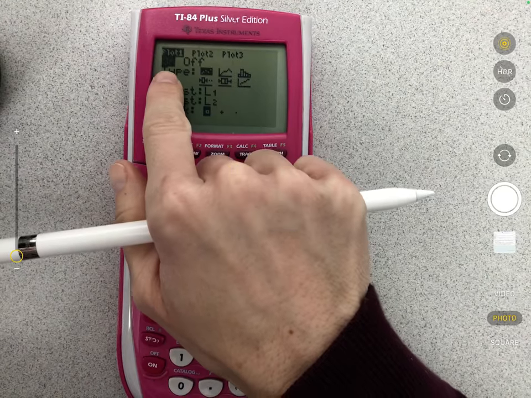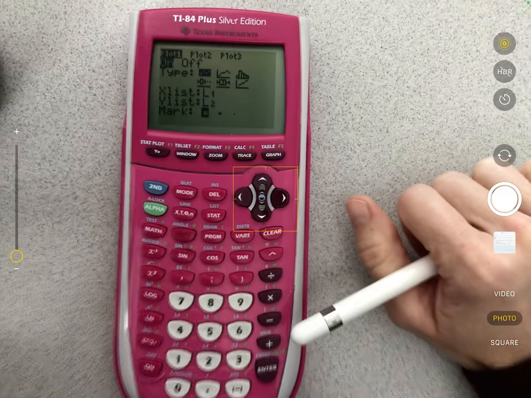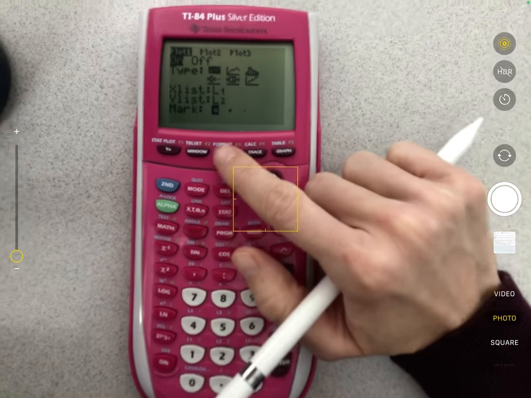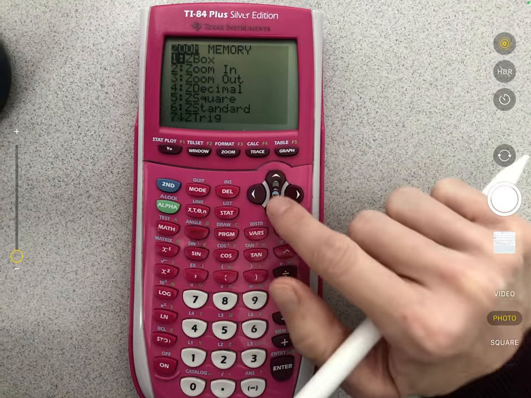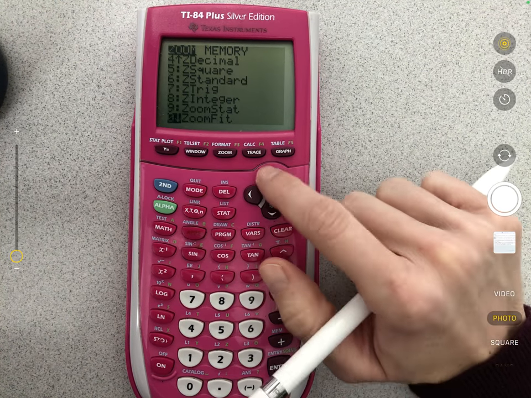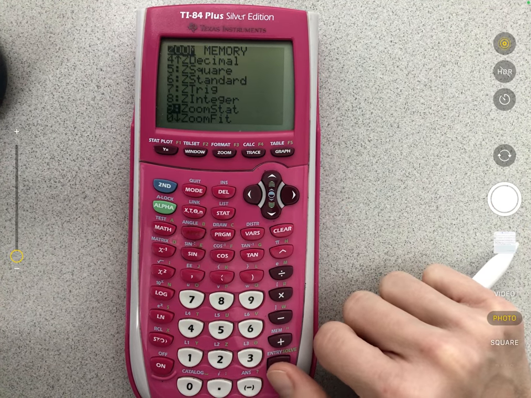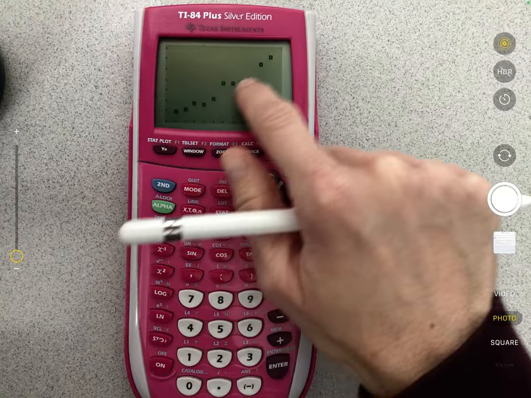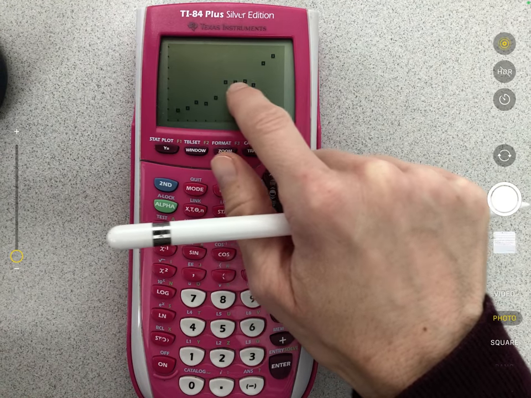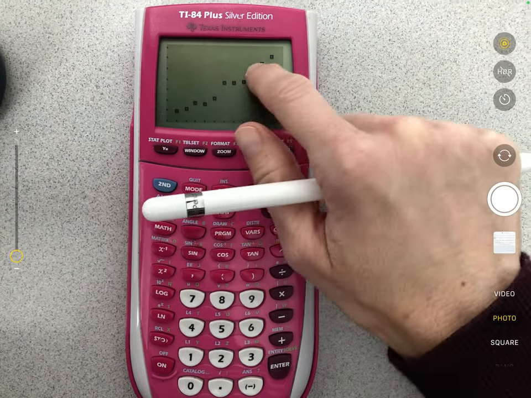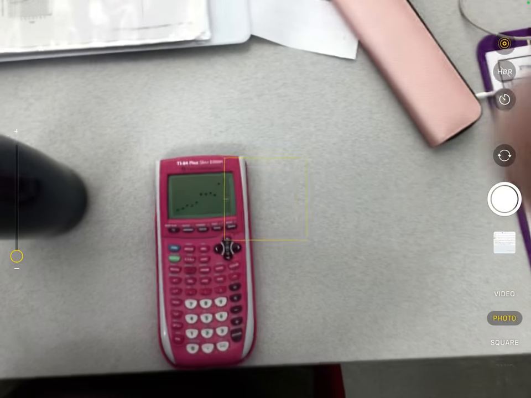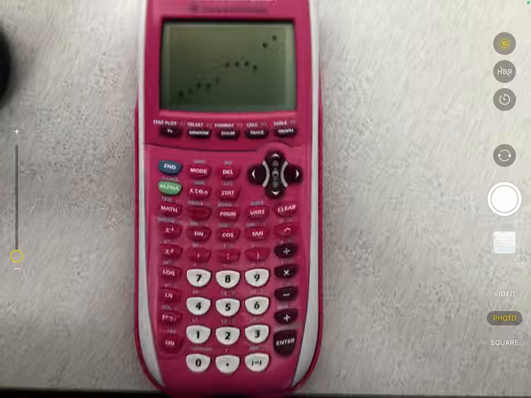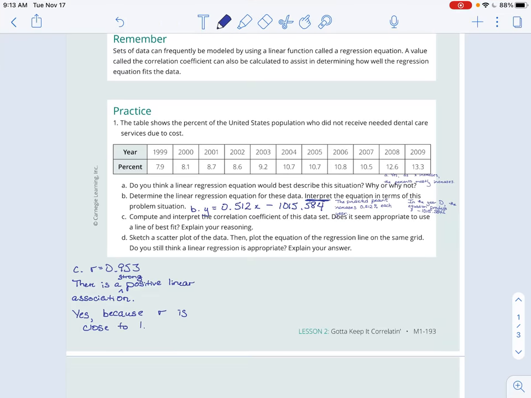So the highlight, this black square flashes on the on. Then I would like my calculator to just look at the right spot. So I'm going to push my zoom button. And then I'm going to push the button 9, or I'm going to arrow down to it so I see zoom stat. And I do. I see this line shape. It does seem very much, I mean, there's a couple years that kind of flatten out, but the general trend, if you zoom out, the general trend is that I have a line shape. So I'm going to go note that here.